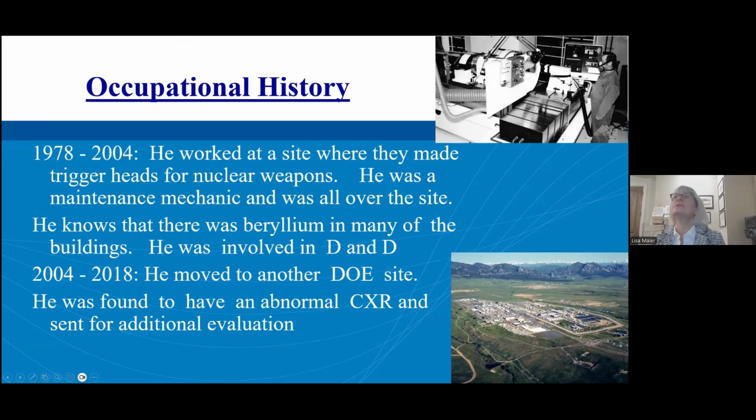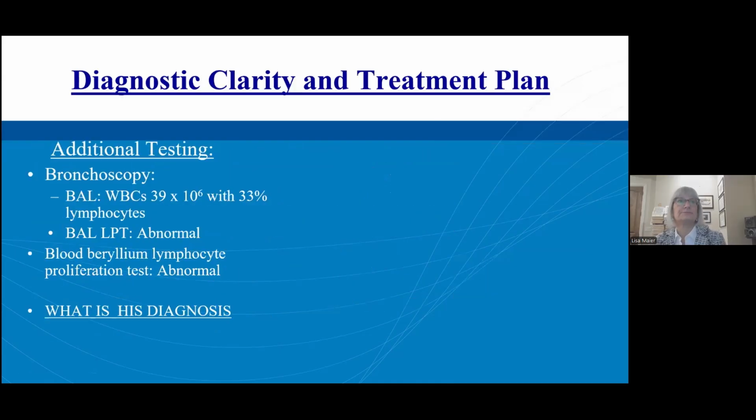Here's one of the machines, and most of the time folks weren't wearing respirators, many of them not even coveralls. He certainly knew that there was beryllium in this facility, and he was involved in the decontamination and deconstruction when they tore down the facility. Like many other folks, he moved to another DOE site and was found to have an abnormal chest x-ray during medical surveillance and sent to us.